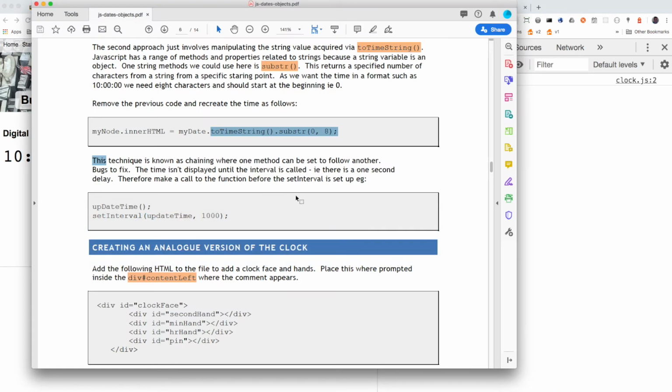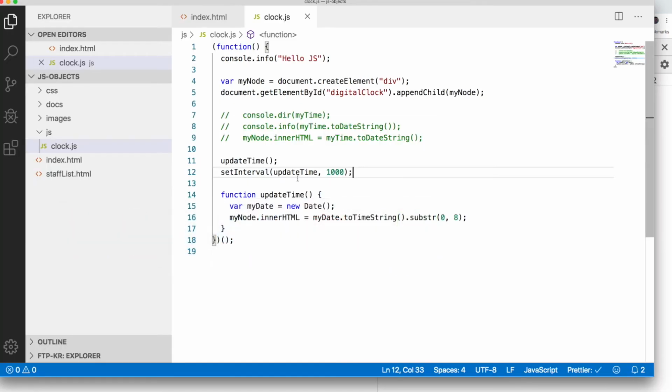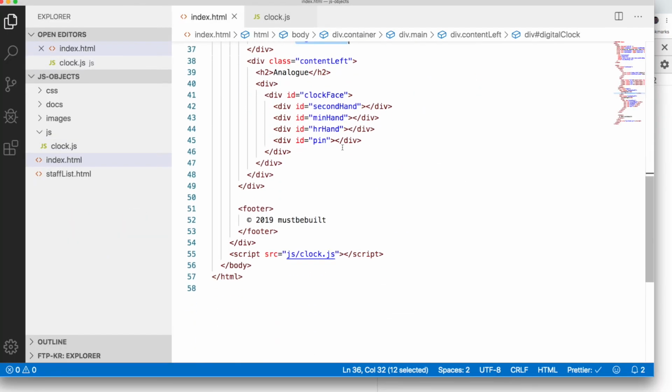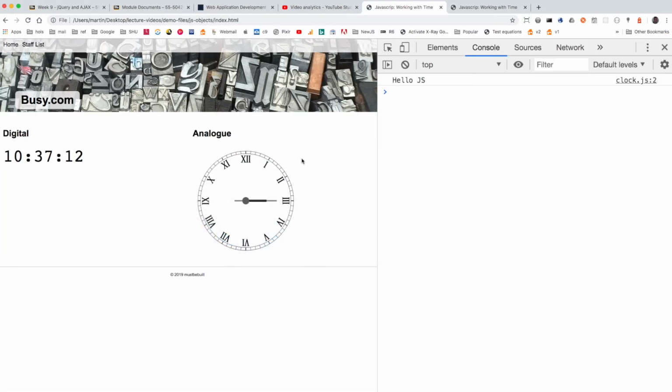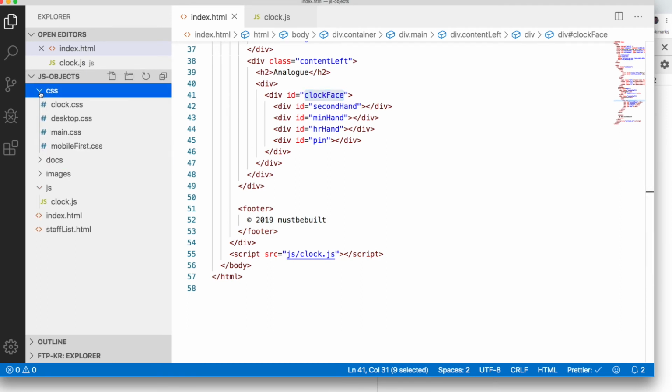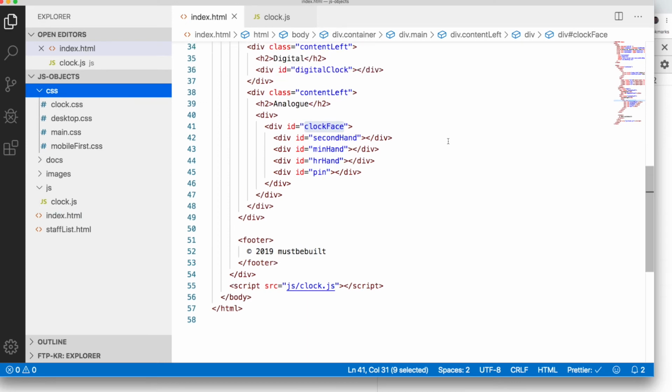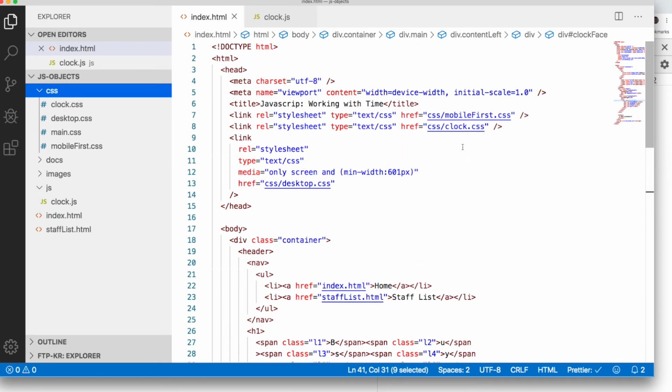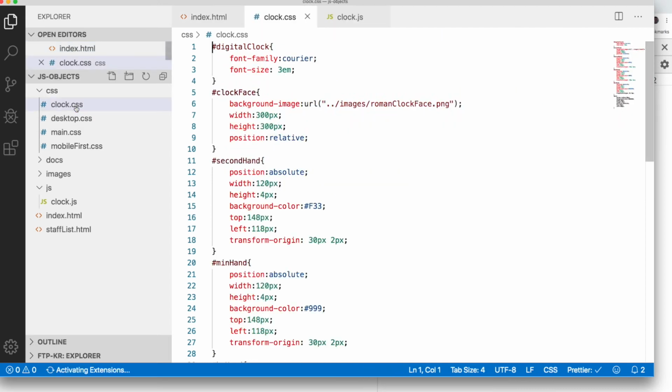Well, for the analog clock, what we have is in the HTML, there's a div of ID clock face, which is this fella here, and then we've got 3 hands there lying flat. So we've got second hand, minute hand, hour hand, and then a pin in the middle. And the CSS for these, this is clock.css.